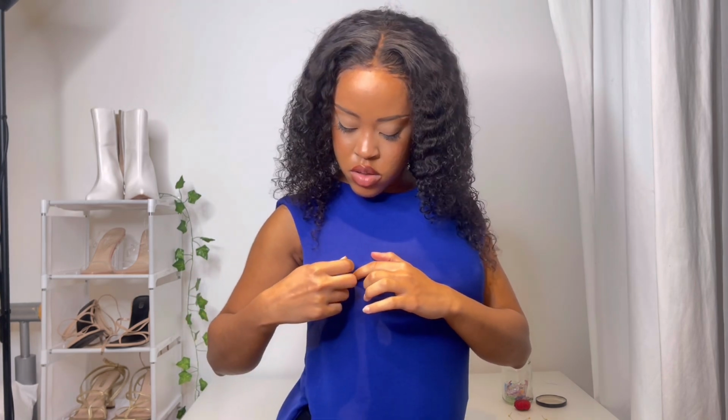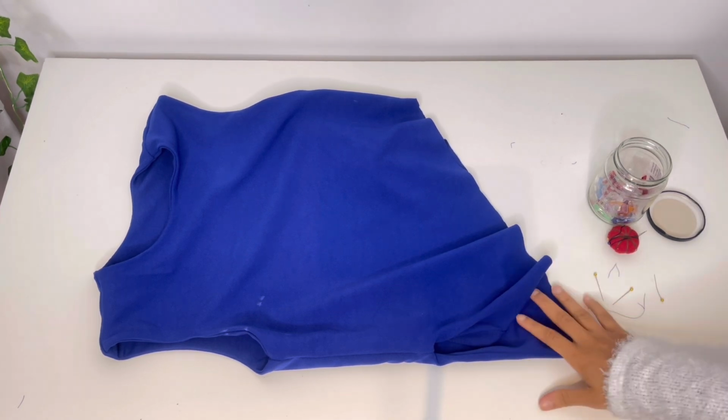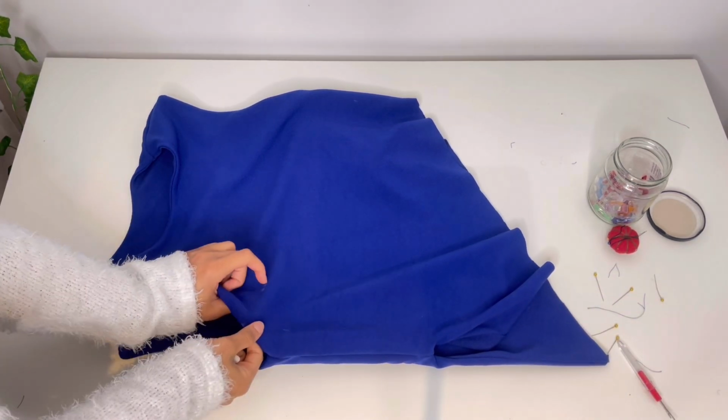There should be 3 points that I'm marking, just to gauge where that triangle or dart is actually going to be. Then I'm looking at what it would look like once it's stitched, and once I'm happy with that, I'm going to take it off and pin it.